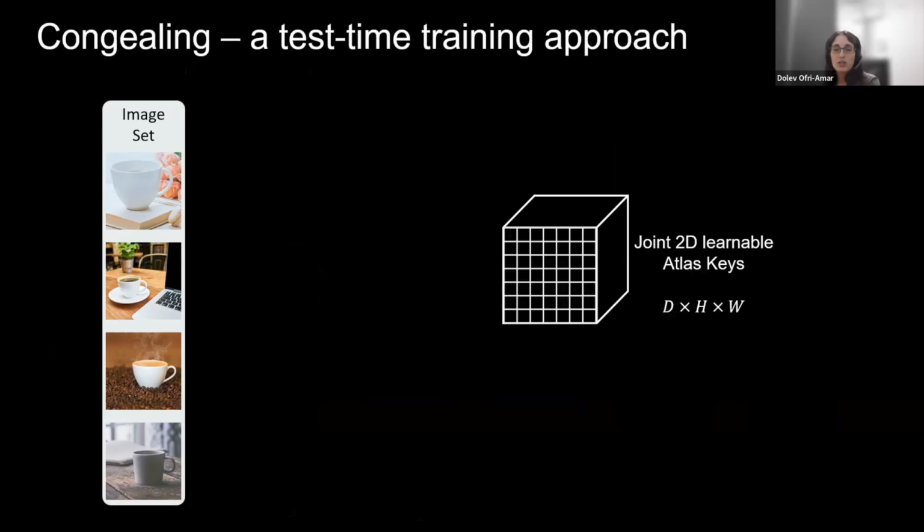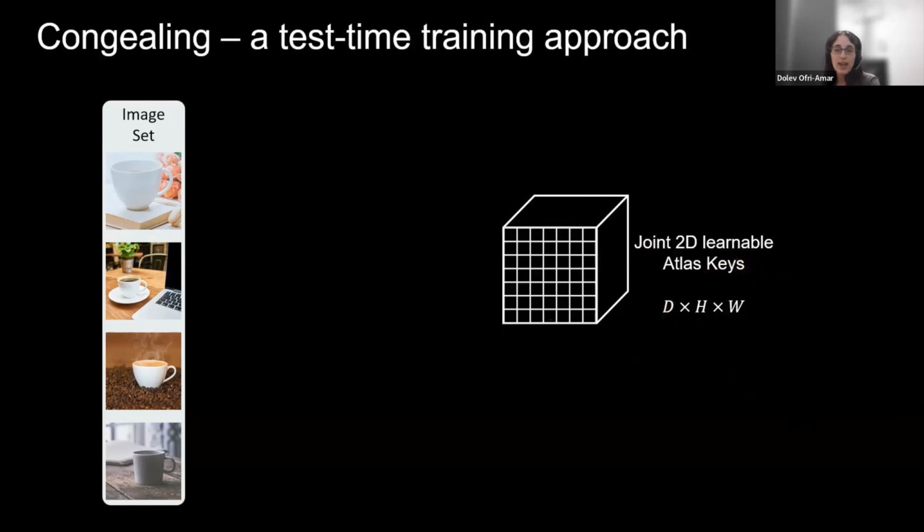So just to understand the high-level approach of our method, given a set of images, we aim to learn a joint 2D atlas that represents the most common semantic content in the given set, which is to say, the common mode of the DINO-ViT features across the images, which, like we mentioned before, we refer here specifically to the keys that have embedding dimension of size t.